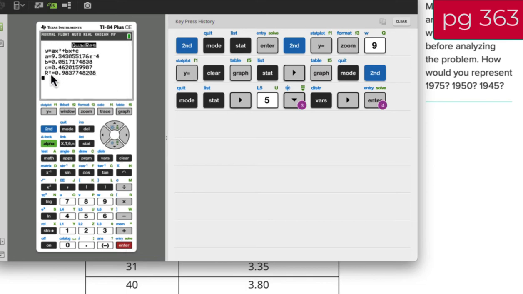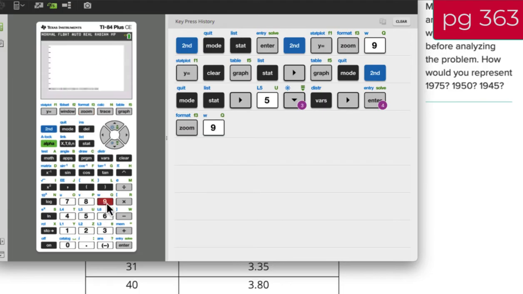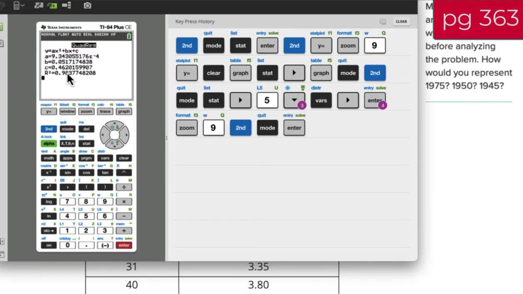Now notice we have an R squared value here. It's 0.98. This is a quadratic regression. All right, let's look at the graph and see what it looks like. Let's zoom 9 it. And that looks pretty good. Check out that equation. It goes through the entire scatter plot pretty well. You have some points above it, some points below it. I don't see any patterns that it's not hitting. So I'm going to say this quadratic regression is pretty good because when I look at it, R squared is pretty close to 1, right? It's 0.98. That's pretty good.